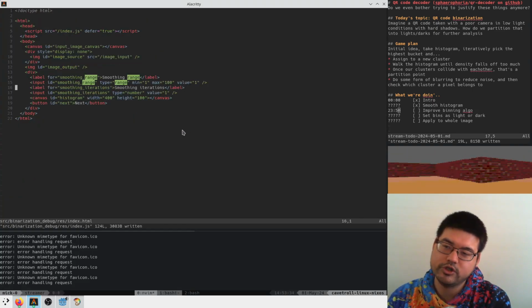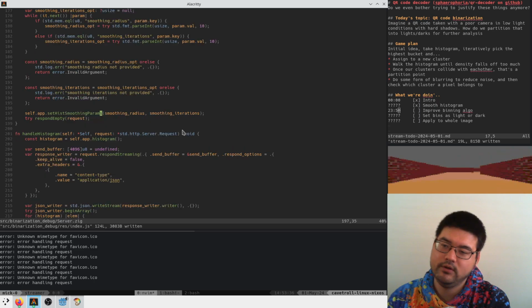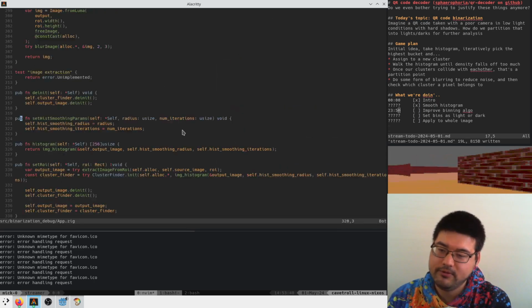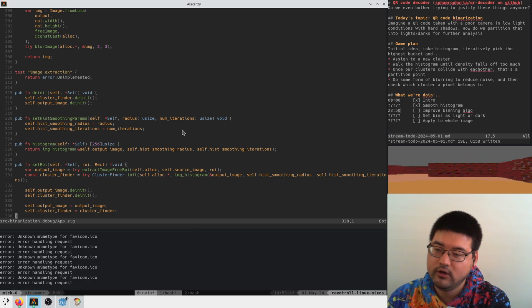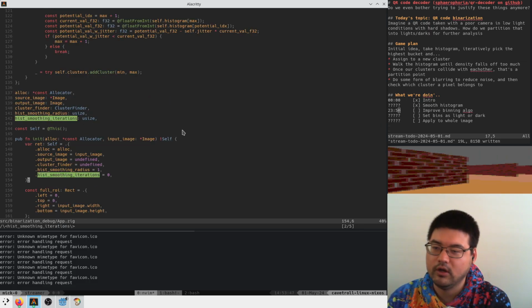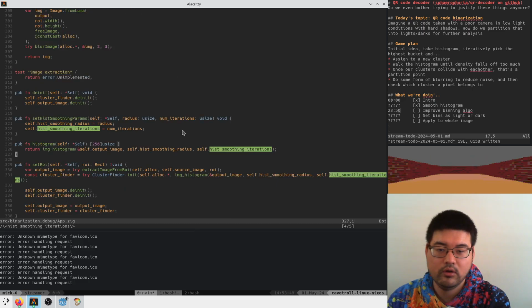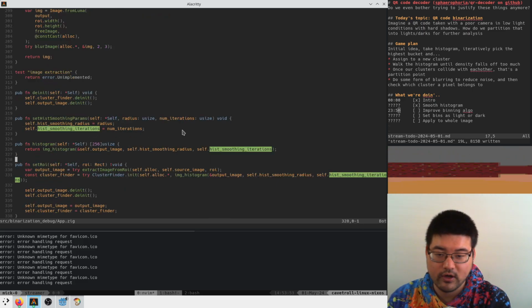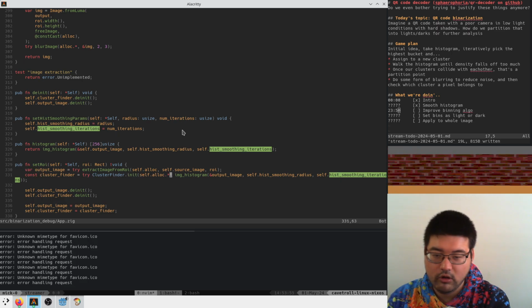Something's wrong for sure. Okay, let's go back to app and look at our set smoothing. I'm assigning him here. And then I'm using him in the image histogram call.